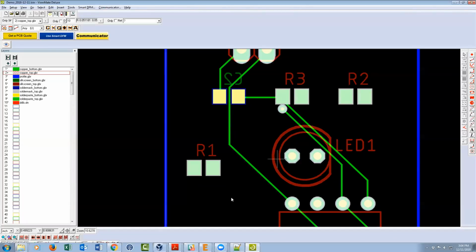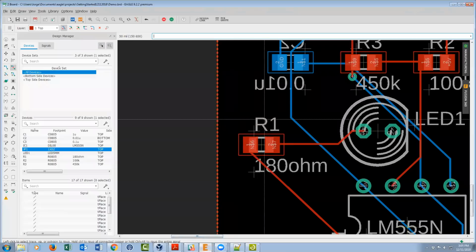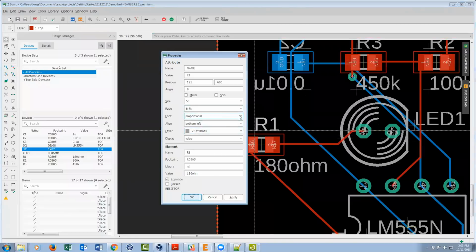So what ends up happening is, if you use the default in Eagle here, which is a proportional font, right? If we go to the properties, you'll see the font is proportional. Then when the Gerbers get processed, proportional gets turned into vector automatically.